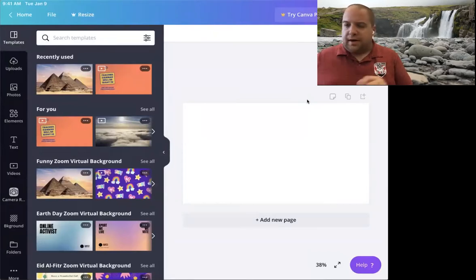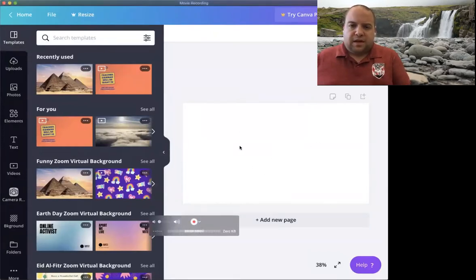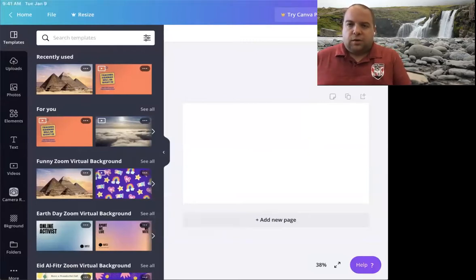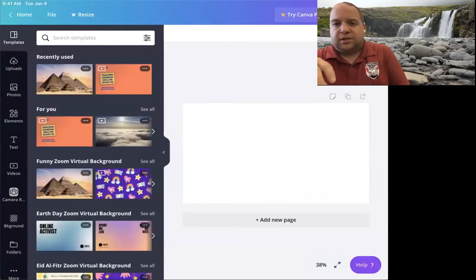So over here on the right, and I'll move my mouse around just so you can see, that's where we're going to be doing our design. Now, the first thing you wanna do is pick a picture that is going to go on the background of your Zoom background, okay? So you can't do video. Unfortunately, video Zoom backgrounds are only good on the computer. They don't work on the iPad, but you can do stationary pictures. So that's what we're going to do.